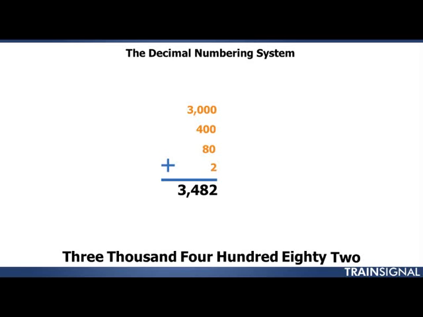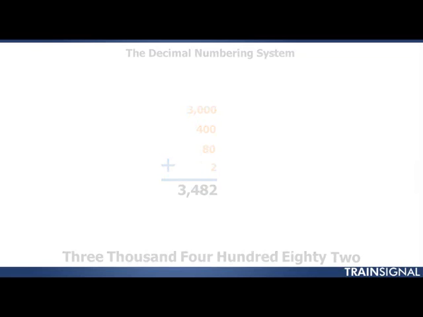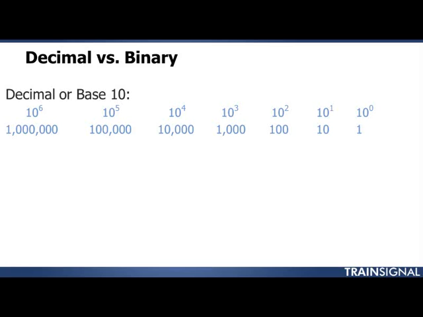Now let me just take a quick guess. You're probably thinking, wow, that sure was a whole lot of double talk to get us right back to where we started. Trust me, that's how it sounded to me as well. But don't worry, I didn't do that to look like I was doing some kind of magic trick. There's a point behind this process, and understanding that point is really important if you're going to understand how to do binary math. So what I just went over with you was the way we looked at things in decimal. Now we need to see how it breaks down with decimal versus binary.